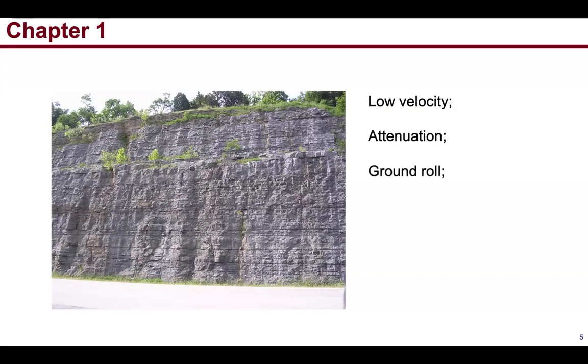The third is that the ground roll will dominate the near surface. Usually in exploration geophysics, we treat ground roll as noise rather than signal. The ground roll has very large energy, so it will overwhelm other signals like reflection waves or diving waves. The fourth reason is the topography. It can be irregular, which will lead to inaccurate measurement of our seismic data.